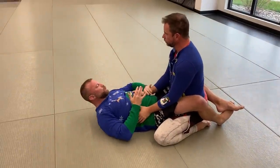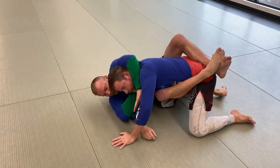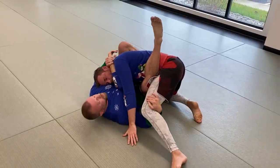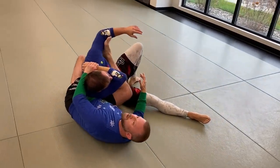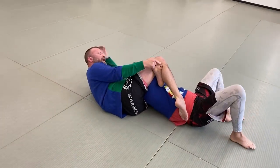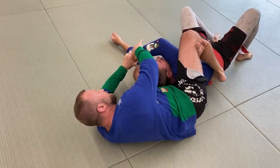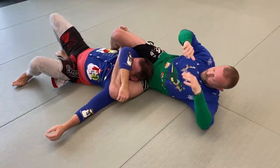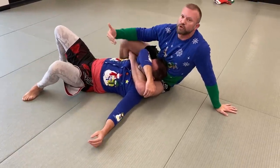Using the same arm drag setup — same-side wrist, low hip grip, do-si-do grip — I reach forward, drag, and get the gift wrap. As I start the sweep and he begins to land, my leg starts to fall, so I reach through and switch legs to catch a rear triangle in this direction. From the rear triangle I can look for a bent shoulder lock or straight arm bar, but to finish the triangle I sit up and scrape my butt back — putting pressure on the neck and tightening the choke.